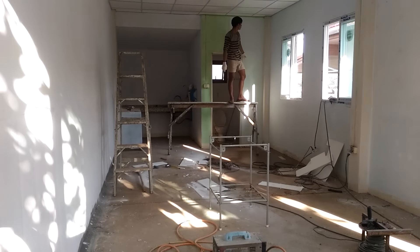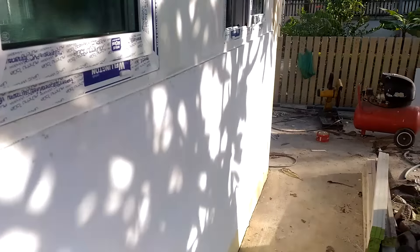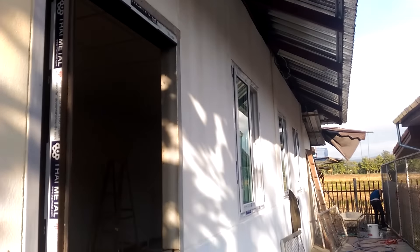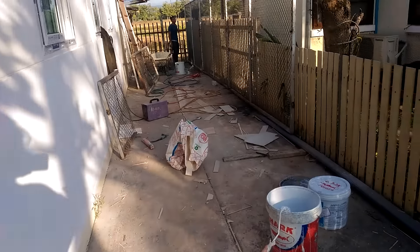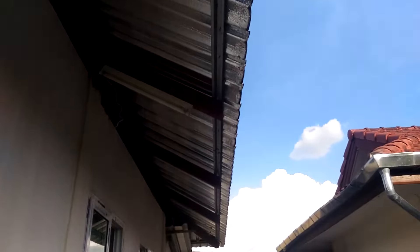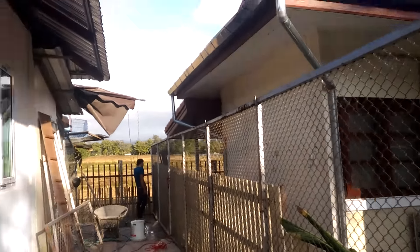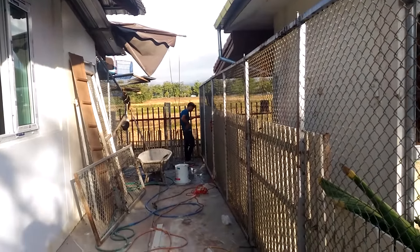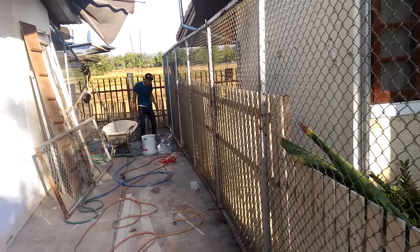The clinic now has a ceiling and windows — it looks great. He's getting the fencing ready because the roof is going to extend down onto the fencing, so it's all going to be enclosed from here back. We'll have kennels set up here, which will be great for the TNR. The way we do cat TNR now, we don't have an enclosed space to open up the carriers, so as they're getting in and out of the carriers and out of the traps, they can take a runner — and it's all just rice field here.